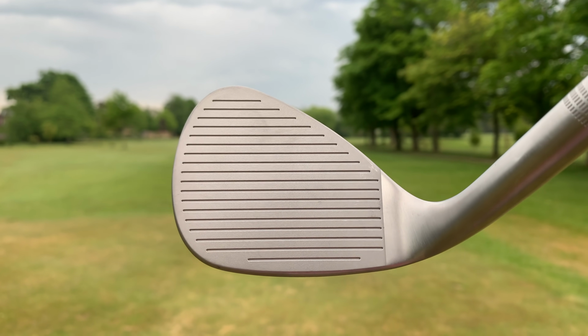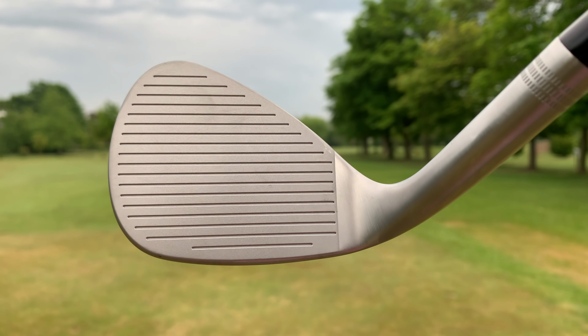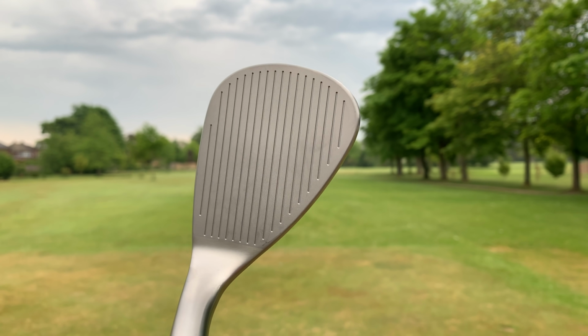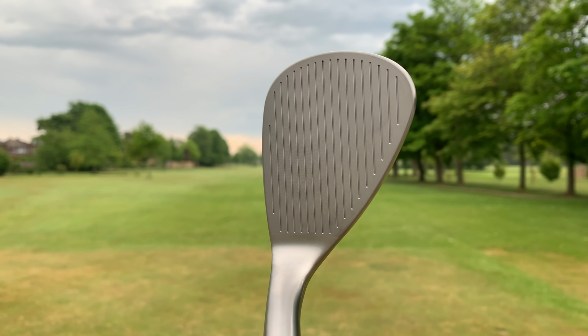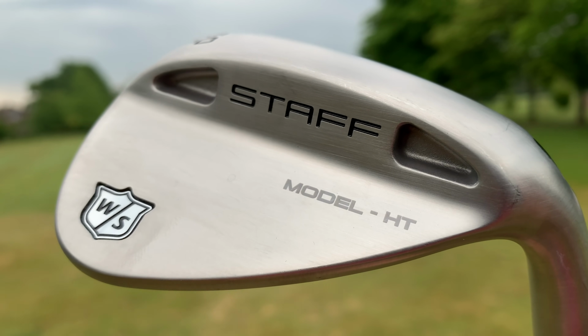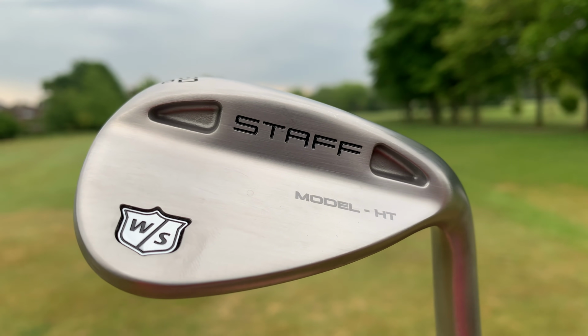Now I should point out where I actually stand on this. I don't care. As long as there's no copyright infringements, I see no issue with a company taking a good idea and trying to make it their own. Bear in mind the things that you take for granted in your golf clubs at the moment. Let's say movable weight technology in a driver. All the companies didn't spontaneously come up with that idea together. Things like the high toe wedge. This was Callaway and it's now been adapted to TaylorMade and now Wilson. So remember, there's always an original. There's always a starting point. Then other companies take it and make it their own.